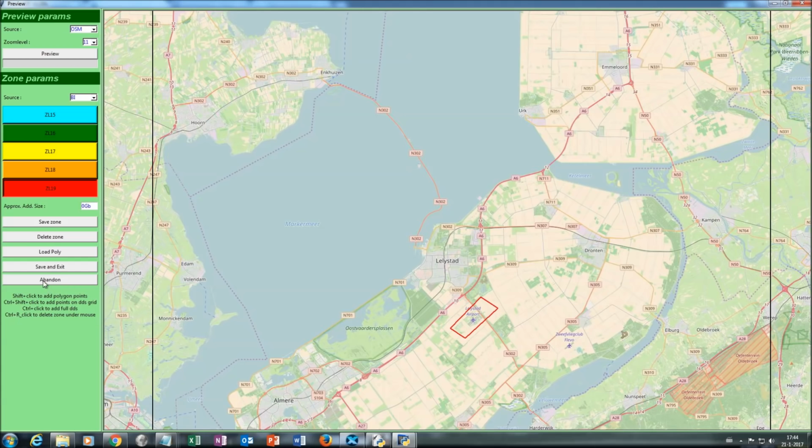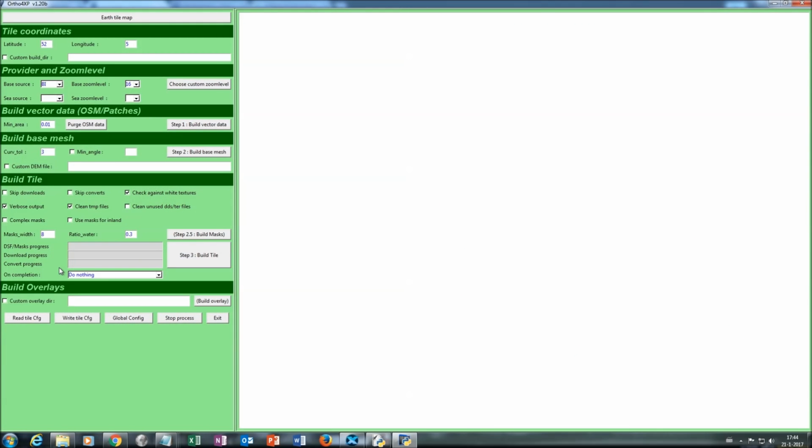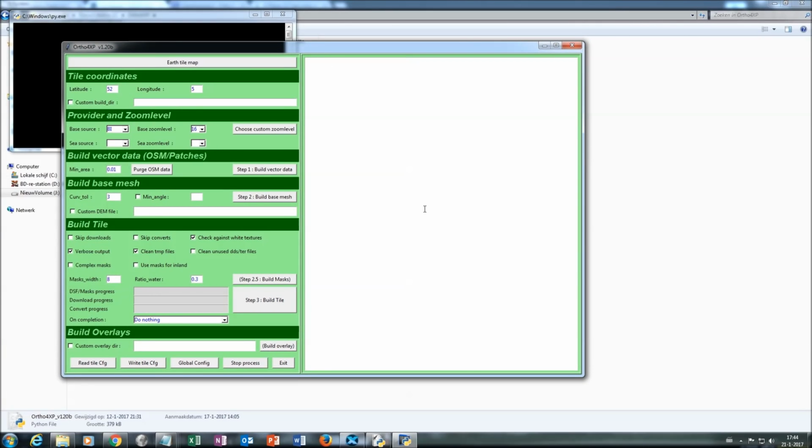It's really cool. I'm not going to get into it in too much detail. Click on the links in the description of the video. Find your way into it. It's really worth the effort to get to know this, because this will give you the potential of making photo scenery for any place on the planet that you like, and you don't have to wait for any developers to start developing regions. You can just create your own photo scenery, which is basically pretty cool.